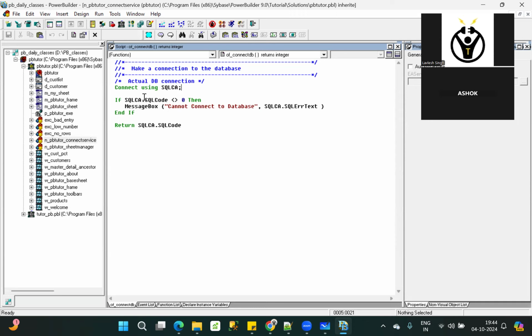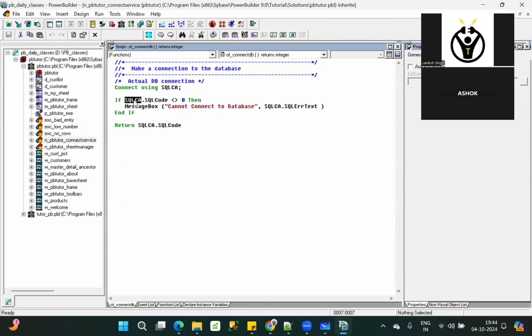And here they are using SQL code, which is a property. A property is always used with a dot.